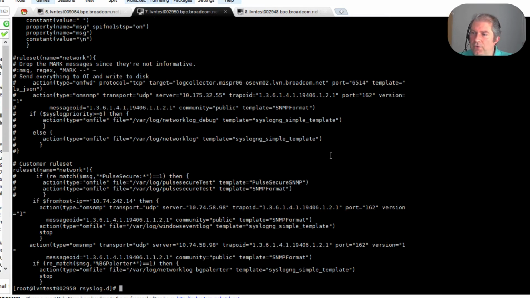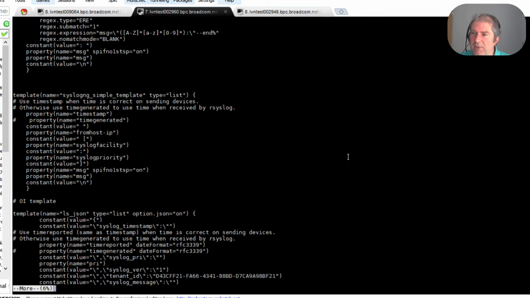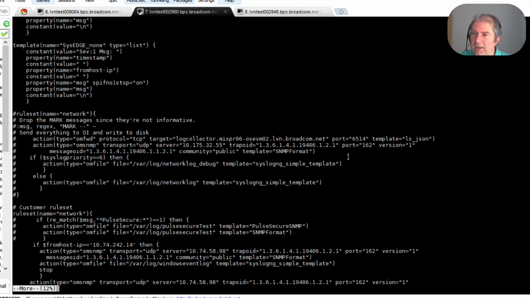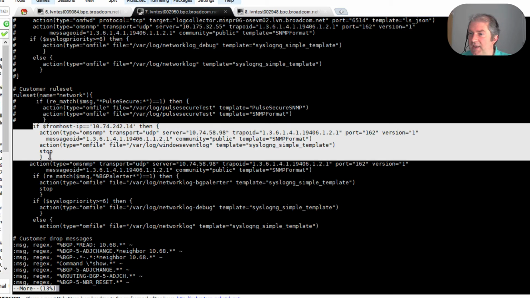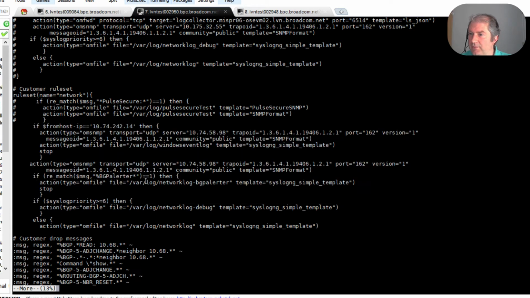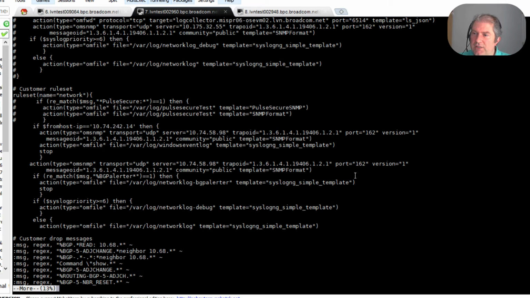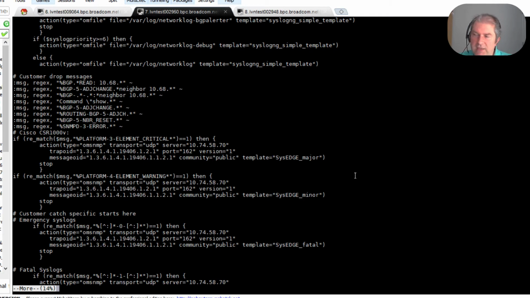So I'll walk through here. This is a more involved one that I have, where I have multiple templates come in since I'm possibly sending them up as other messages. But here's one where I'm literally just sending up, here's my rule set. And then for my test system here, I'm basically sending up everything. And then here's an example of checking on the syslog priority here, as well as writing to disk. So again, just different templates that you can do here.